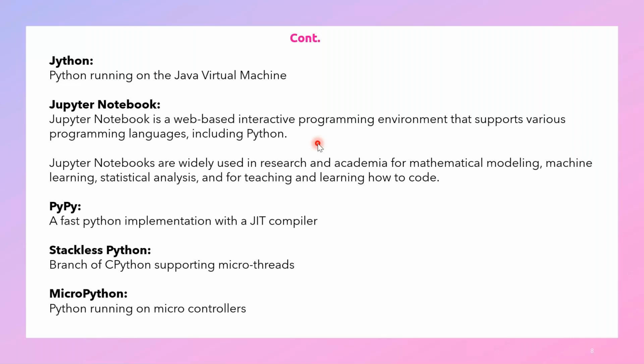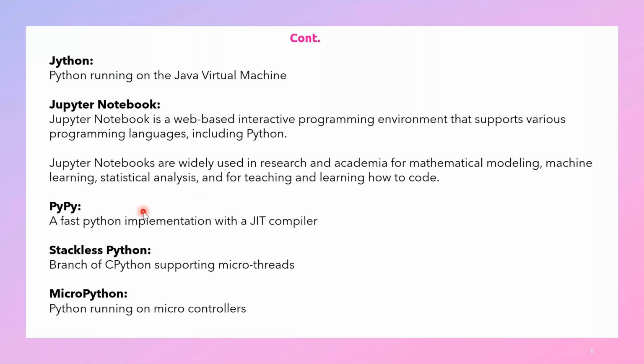Okay. So have you used any web-based editor? For example, there are some editors available online. You can type your Java code, your Python, PowerShell, or any kind of code. There is a page available where you type your code and can execute it on the console itself, on the web page itself. Those applications are created using Jupyter Notebook. So it's an interactive programming environment, right? You type the code, execute it, and get the output on the other console. Those kinds of web-based interactive programs you can do using a Python notebook.